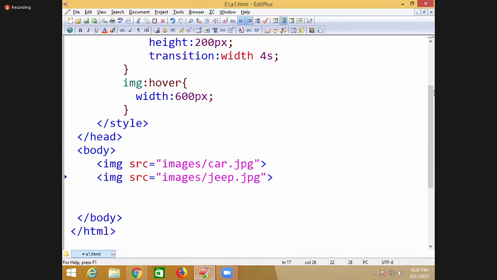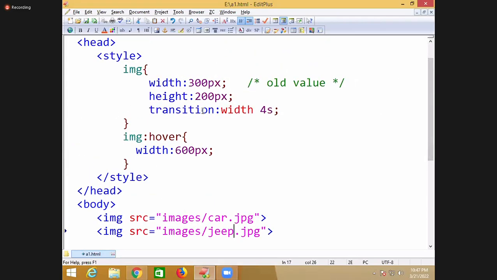So coming to this one finally. In place of width, any CSS attribute we can use. Whatever you know, whatever the internet is showing, whatever your friends know, everything we can write. Color, background color, font height, font size, font style, borders, margins, paddings, any CSS attribute we can write here. There are no objections to that.